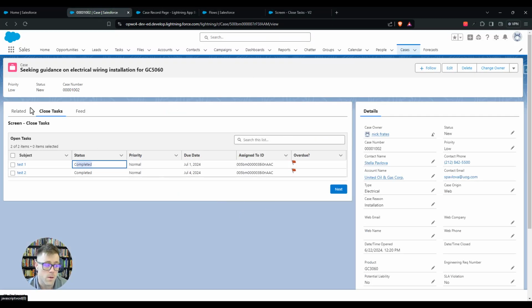But in summary, that's basically how the data table works. This is a really common use case where we want to take some sort of mass action on records related to other records. So in this case, mass action on tasks related to cases. Data tables are really good at this sort of visual operation. This is a really common use case that I've seen where we're putting a data table on a page like this, and there's a lot you can do with it. So we covered how to set up our source collection, how to configure the rows and columns, and how to add it to a record page like this.